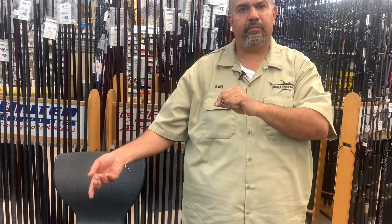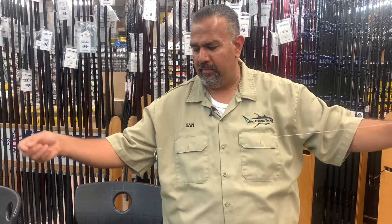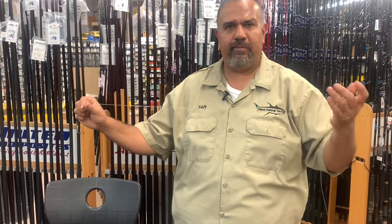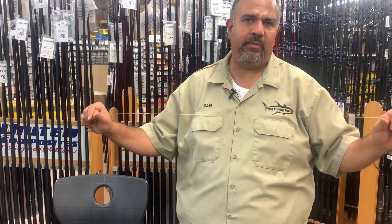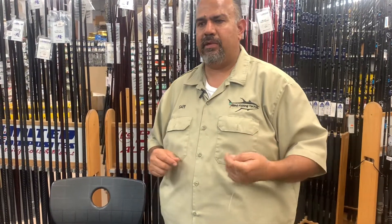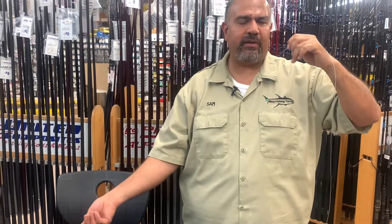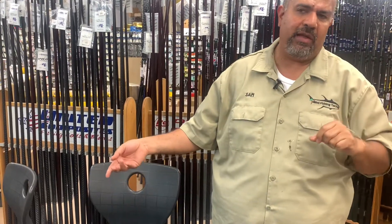On the leader side, it depends on the fish size. With the big fish we've been getting, 100 pound minimum has been the deal, but that seems to change every day. If guys were getting busted off two days ago, you'd probably want 100 pound. A guy who came in while we were filming mentioned reports of boats mostly getting medium-sized fish, so you might scale it back to like 60 pound test — that'll be a big part of the morning briefing. On the sinker side, I don't think it really matters; probably 20 to 30 pound test, maybe 25 pound.